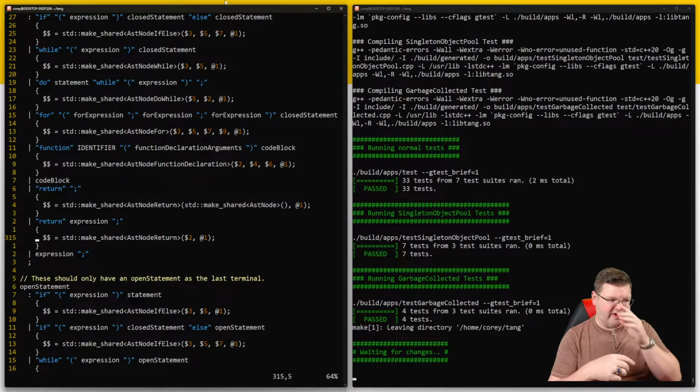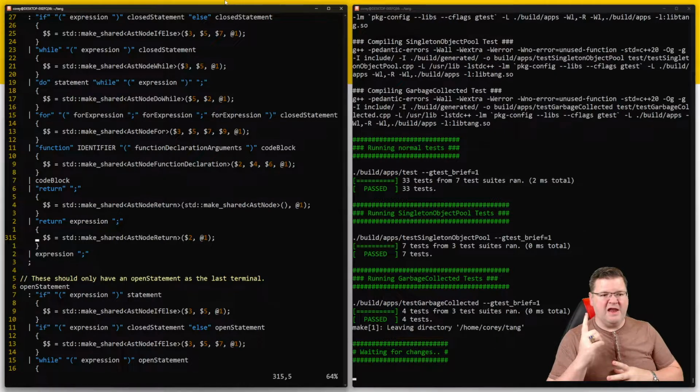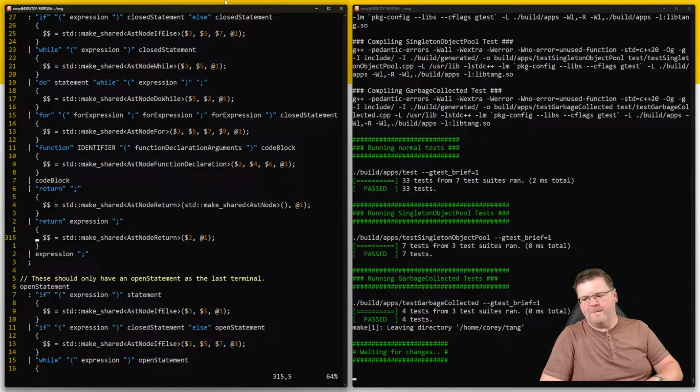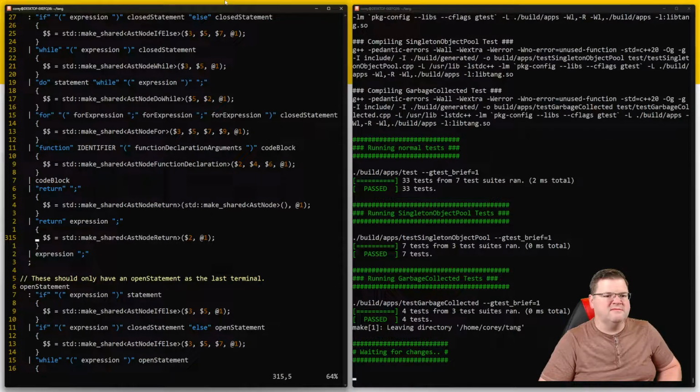We just don't know what to do when we get to a return because we haven't written the compile for it. And here is the problem. What does a return basically do? It's going to put something on the stack, right? And it's going to jump to the end of the function. The problem is we're in the middle of compiling the function. We don't know where we can jump to yet.